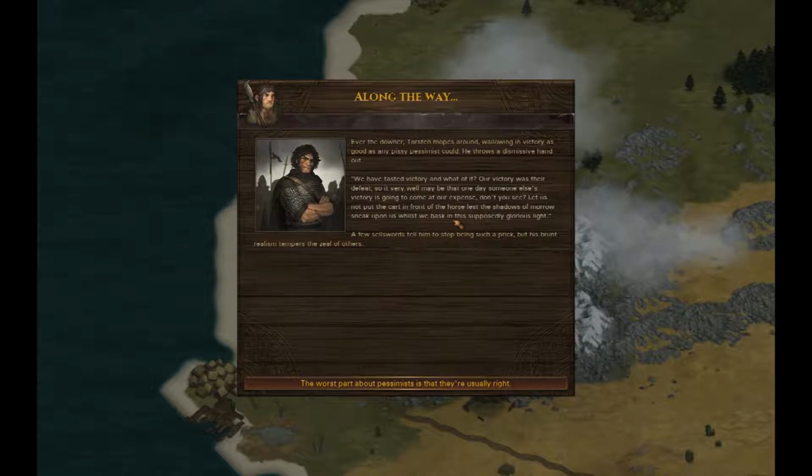Ever the downer, Torsten mopes around, wallowing in victory as good as any pissy pessimist could. He throws a dismissive hand out. We have tasted victory, and what of it? Our victory was their defeat, so it very well may be that one day someone else's victory is going to come at our expense. Don't you see? Let us not put the cart in front of the horse, lest the shadows of morrow sneak up on us while we bask in this supposed glorious night. A few sellswords tell him to stop being such a prick, but his blunt realism tempers the zeal of others.